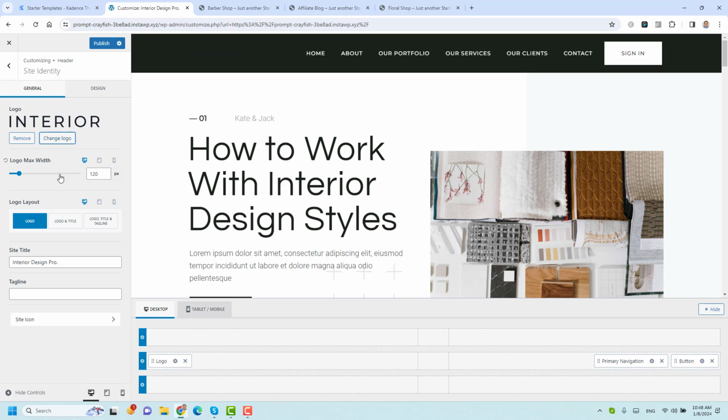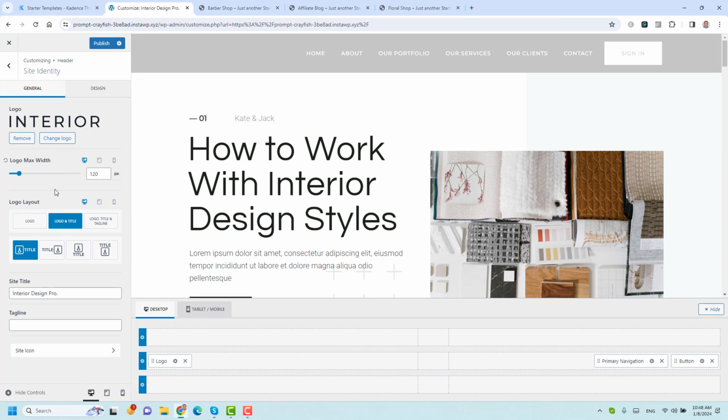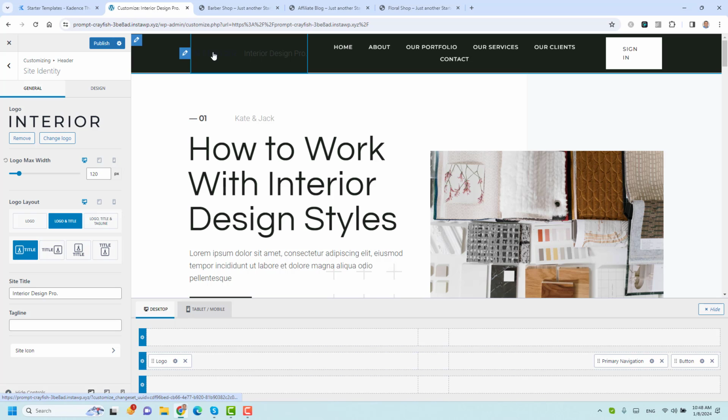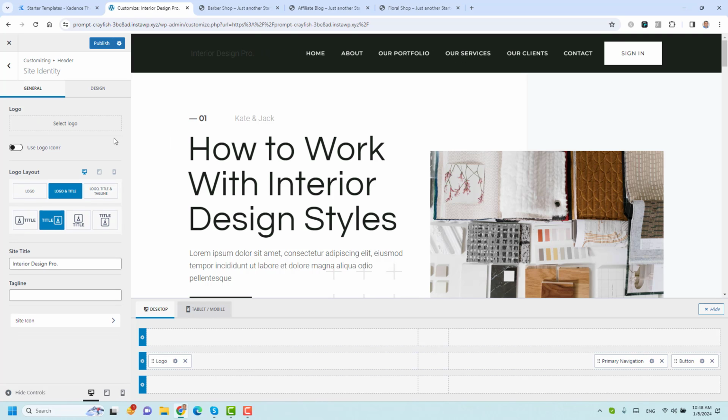But we have another option here. I think if we click here, now we have the website title itself. As you can see, these are the three options relevant to the logo. If we click here, we'll find that we can add the website title plus the logo. But let me just remove the logo from here. I like to leave only the title here.